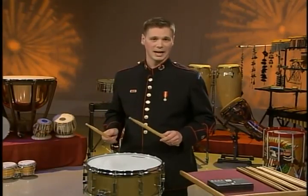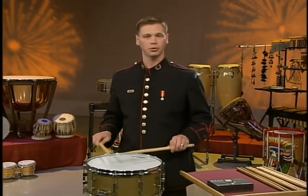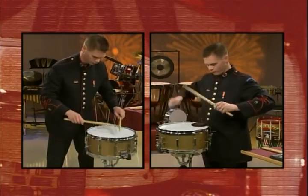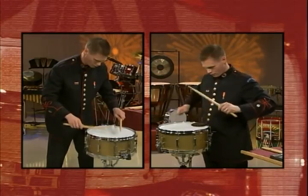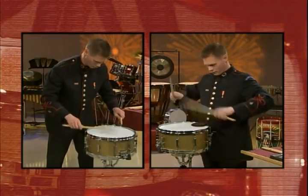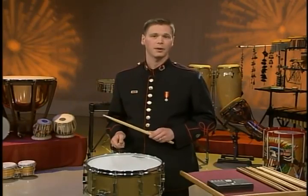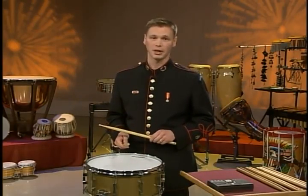The drum should be at a height that allows your upper arms to hang loosely and naturally by your sides. A drum that's too low will force you to assume a kind of slump-shouldered posture, and a drum that's too high will force you to chicken wing out your arms to avoid hitting the rim. Either way, you're bound to experience discomfort while you play.